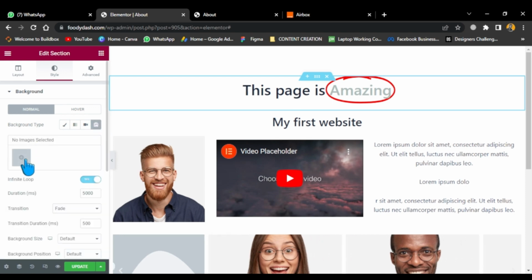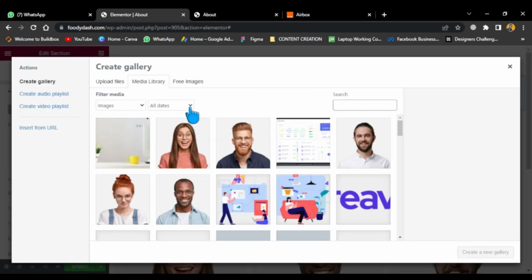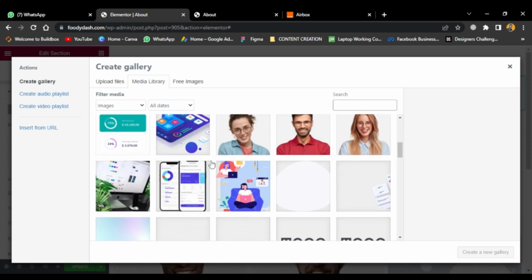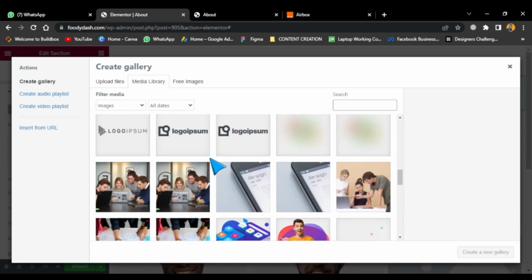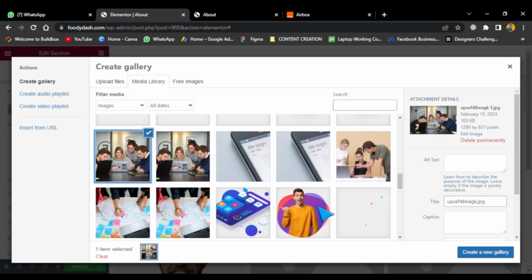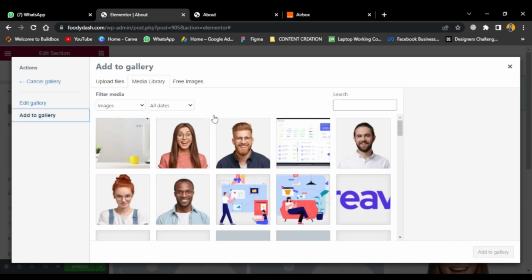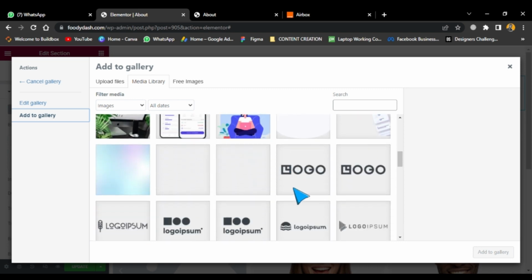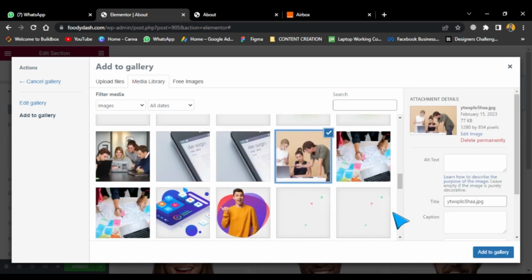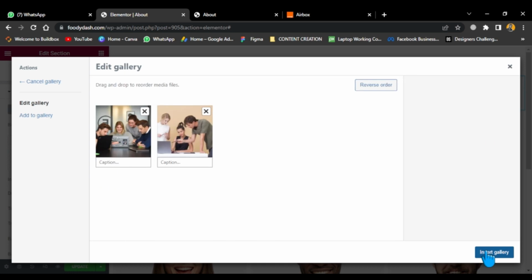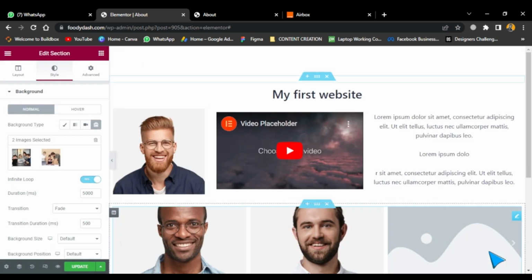Once I've chosen slideshow, I'm going to be adding images. I don't want to use videos. It makes websites load slower. Not really slow, but it has a lot of factors you need to balance. So I'm just going to add images. I'm not going to add a single image. I'm going to add at least 2 or 3 images. In this case I'm just going to use 2 because I don't really have special images here that I like. Once I've added these images to the gallery, I'm going to insert the gallery into the website.